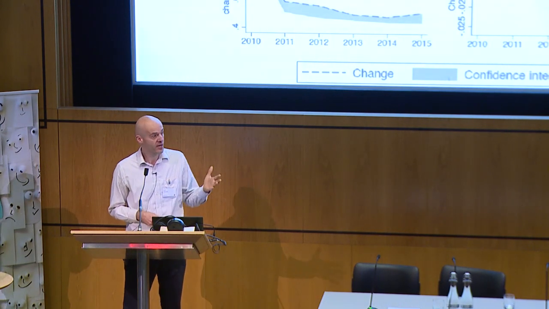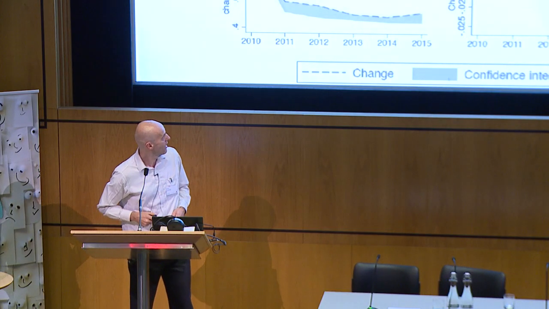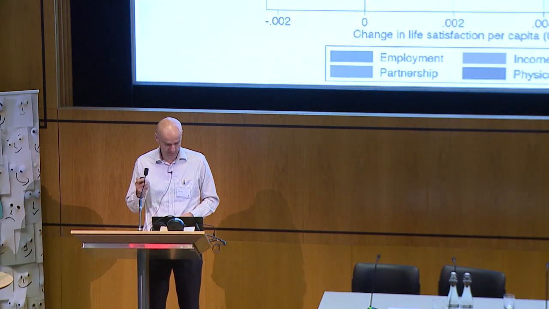Right? So if we then show you, well, what does this intervention mean for other things? The net monthly income benefit starts to be around 50 per member of the total population. So for an affected person, it's much less. Physical health improves, but that improvement doesn't last all that long. The percentage single goes up and then down in this scenario. And the hours worked per week, the improvement also tapers off a little bit, but see that the majority of the effect in the first year is 1.8 hours per week, drops to 1.2 hours per week, and all these effects are still in the quadrant in which we expected it.